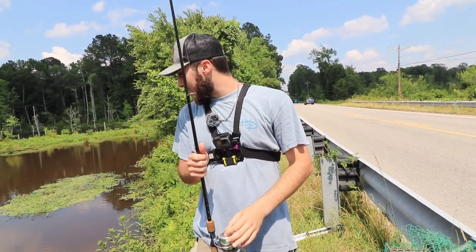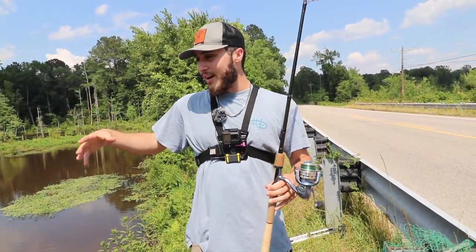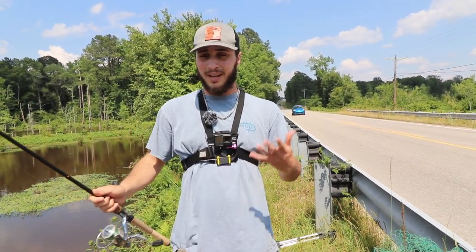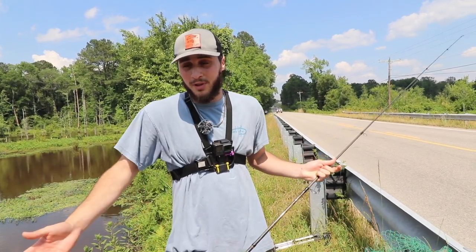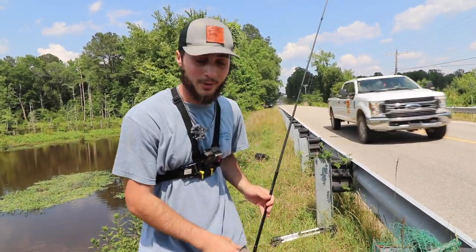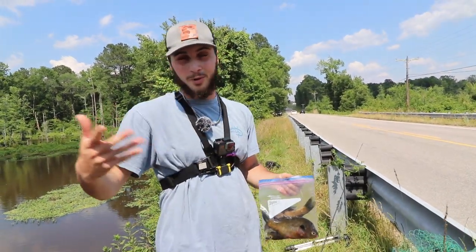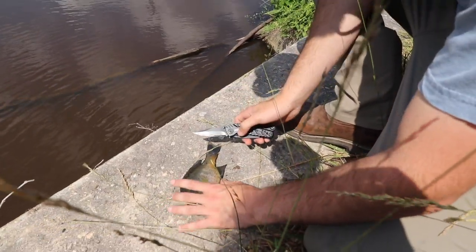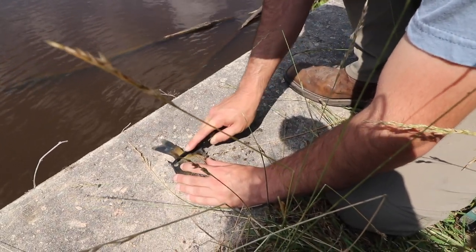Pretty much these gar today — they're just scavengers, always surfacing, always looking for food. If the sun's out like it is right now but it's a little windy, you can normally see these fish in the water and sight fish them. If not, you jig them off the bottom. There could be some bowfin here too — actually there are some bowfin; we could catch one today. The most important thing about gar and bowfin fishing: for bowfin, the bigger the piece the better. For gar — a 5-inch bluegill, literally a 6-foot gar will eat that piece right there.